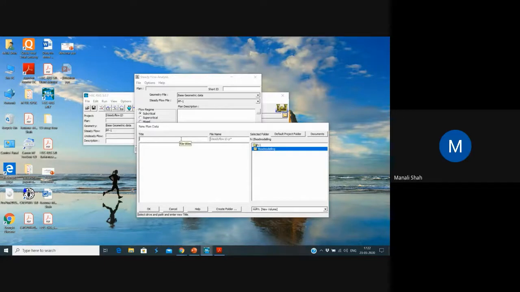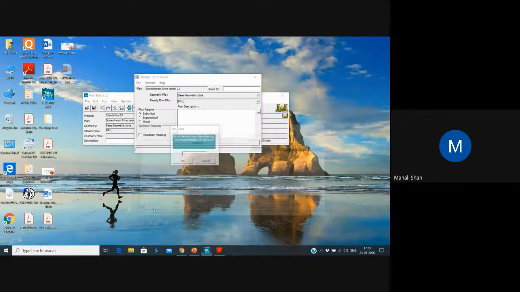So I'll give it existing, downstream river reach 01. Okay. When I click on this OK button, it will ask me for the short plan identifier, like a short ID for this plan.